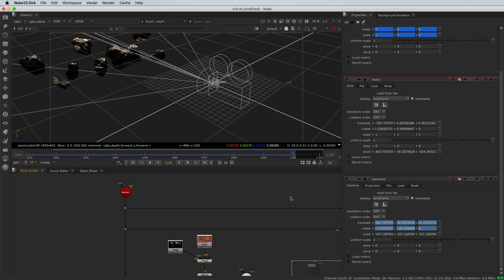And now I need to do the same thing for the scale. As you can see here, the camera is scaled by 147 point something. So I will select that value, select it all with Control A and then Control C. As you can see here, it's modified in X, Y, and Z, so basically it's a uniform transform.